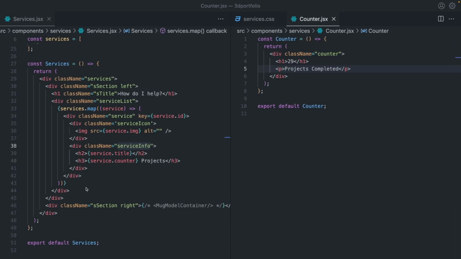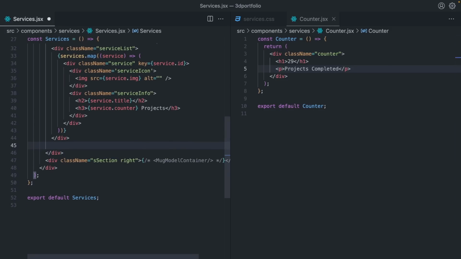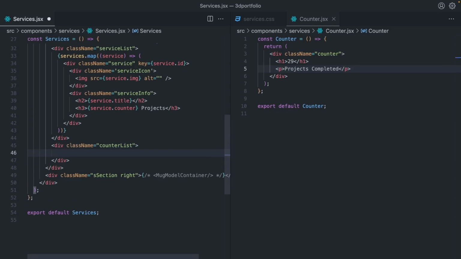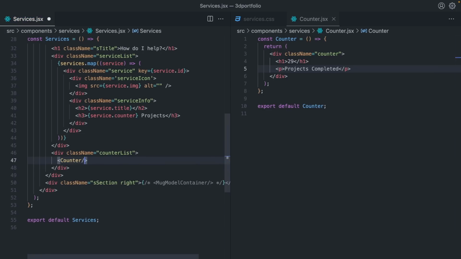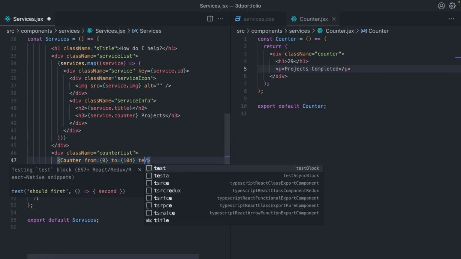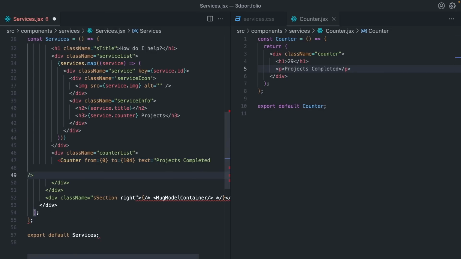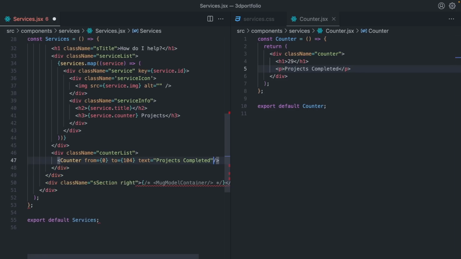After this div, I'm gonna create my counter list. I will call my component. Actually, we can use them right now. I'll say from 0 to 104. And the text will be projects completed.